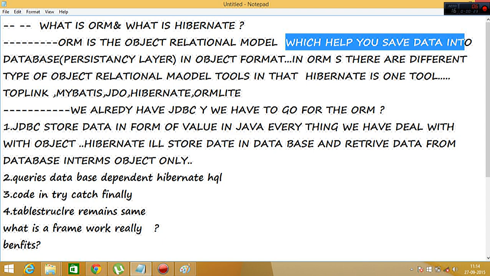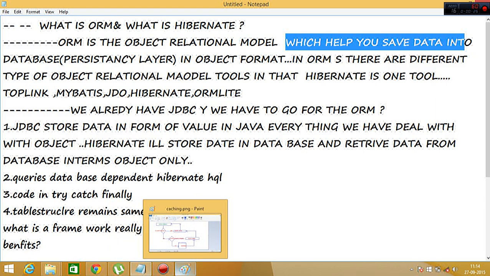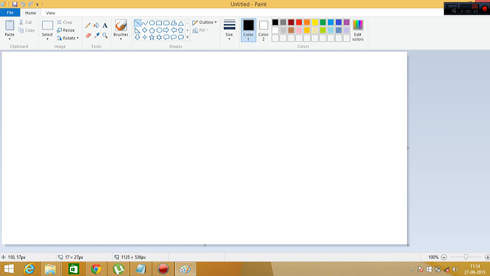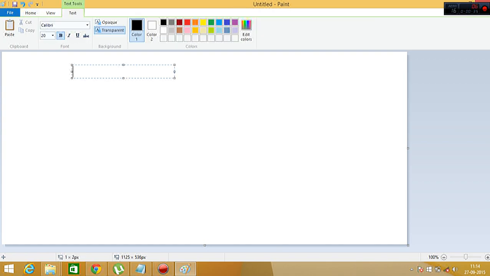Generally, a real-time application is in three layers: one, the presentation layer; second, the business or service layer; and third, the persistence layer.